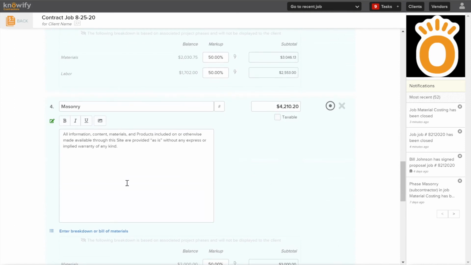And if you create a work order when you're building the budget, we actually import that over automatically. So this way I don't have to re-enter anything, or I can make slight adjustments if needed.